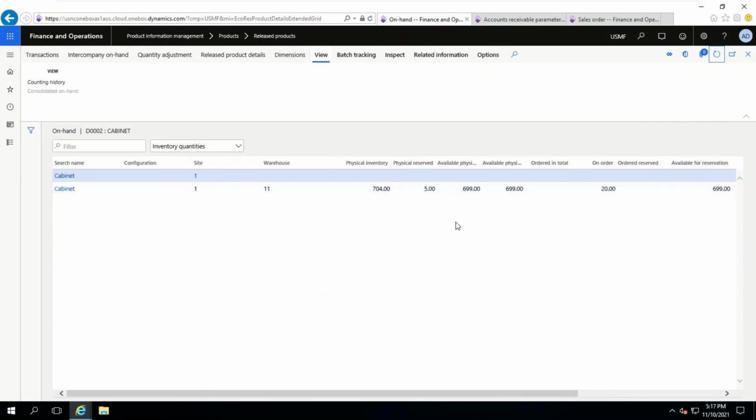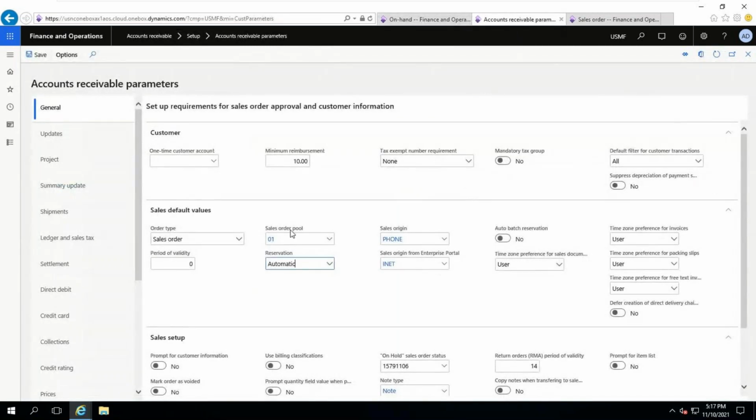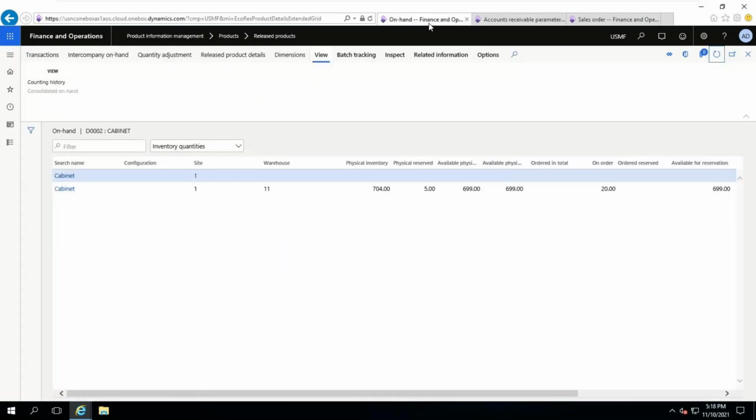Make sense? So this reservation is at header level, meaning company level. Parameter level always means that whatever you configure in the parameters is header level. Now suppose I don't want automatic for all items, for a few items I want manual reservation.